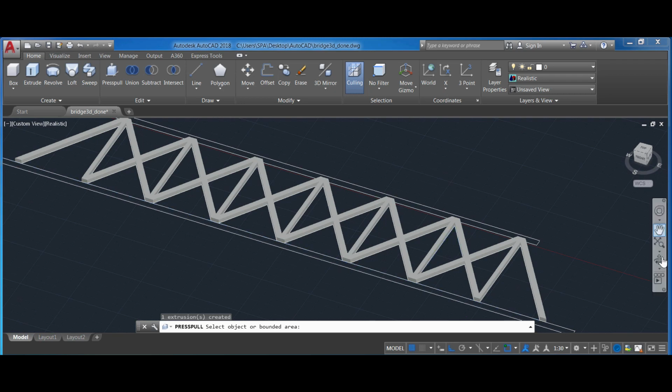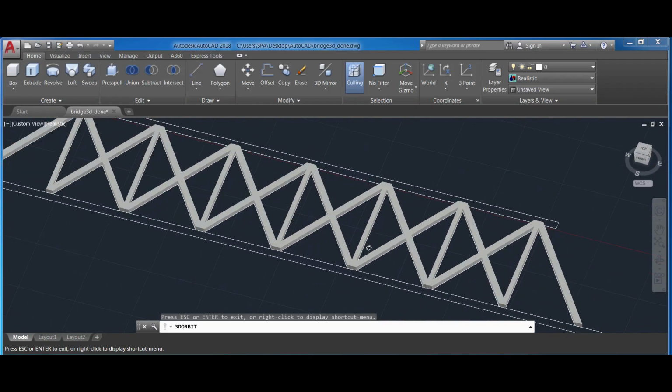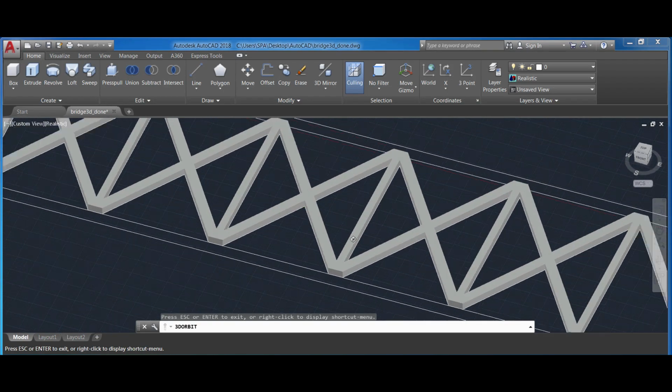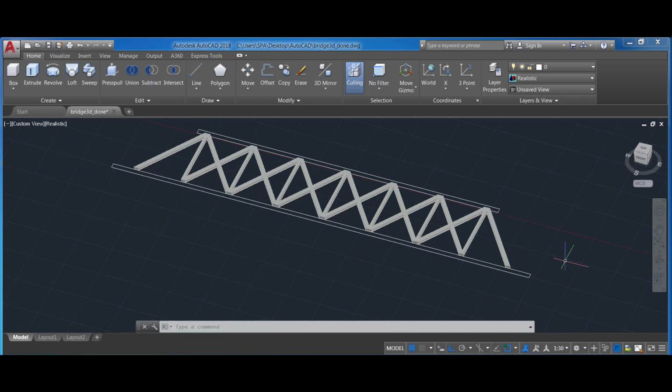Now I'm gonna just go to orbit, so you can see that now we have some thickness in those columns there. And the next should be done for the ceiling and the pavement or the base, but we are going to do that at the end. So the next thing I need to do is to make a copy of what I have done, because I'm going to need it as the other side of my bridge.